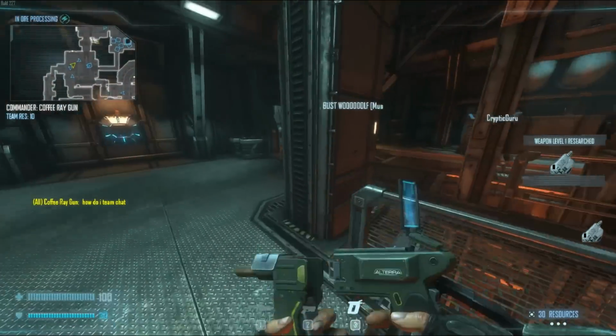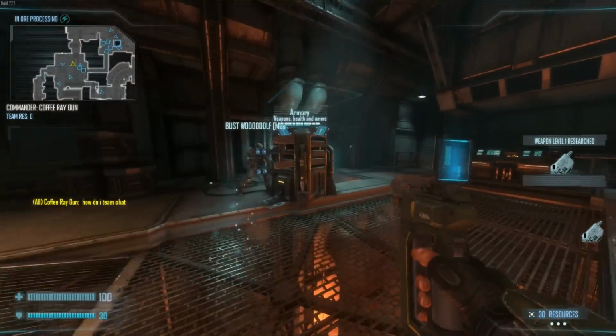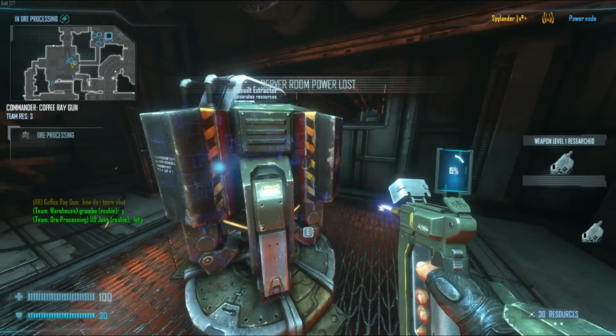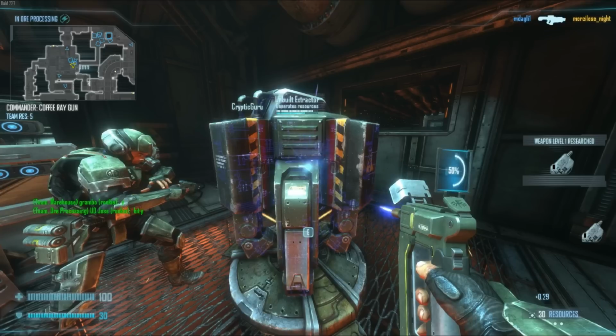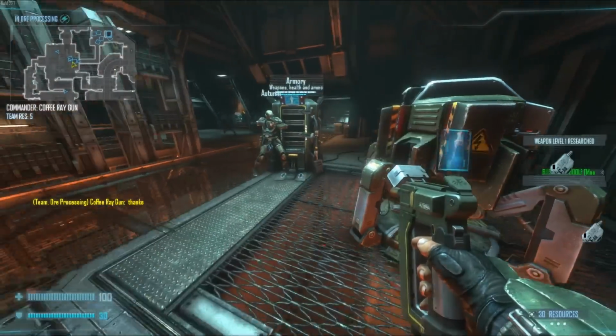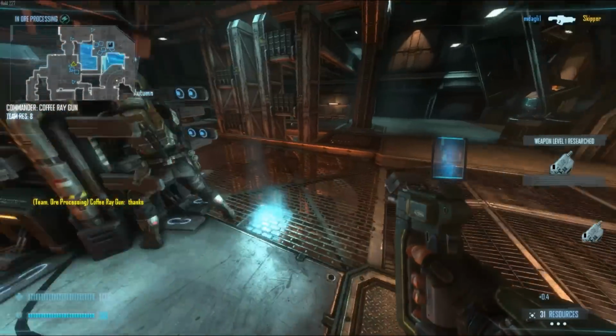Objective completed. Build structure and waypoint. Here is your resource generator. Objective completed. I'm headed towards server room. Your base is under attack.